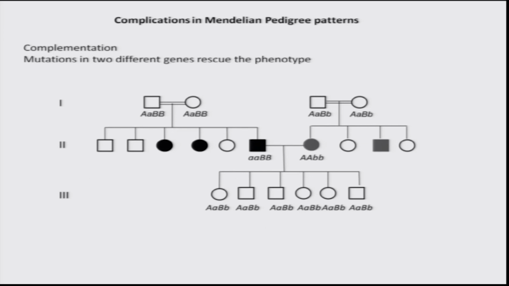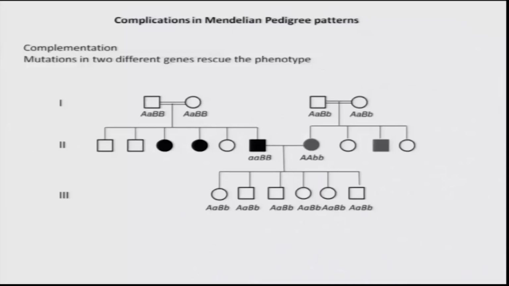You have other conditions. For example, you may have a disease that is resulting from a particular genetic defect, a particular genetic mutation in a gene, but all of a sudden the phenotype may vanish from an individual. He may have the mutation, but may not show the phenotype. This is called complementation. More often it is heard in conditions wherein you have hearing loss because of a genetic defect. Let us see like here.